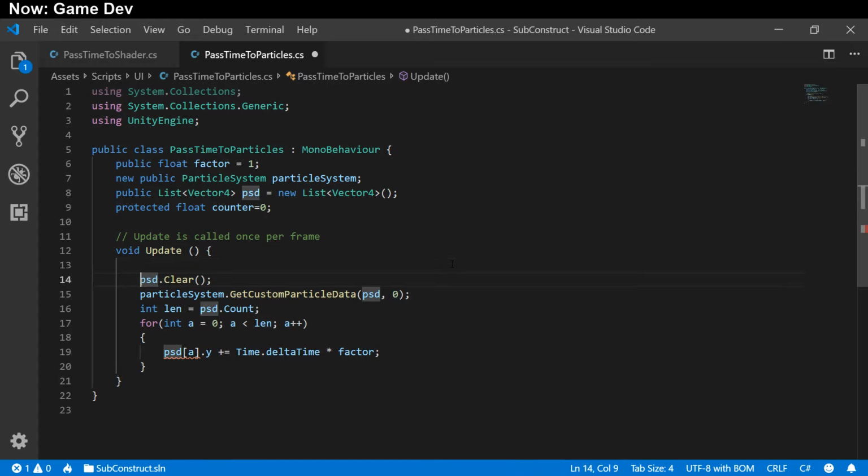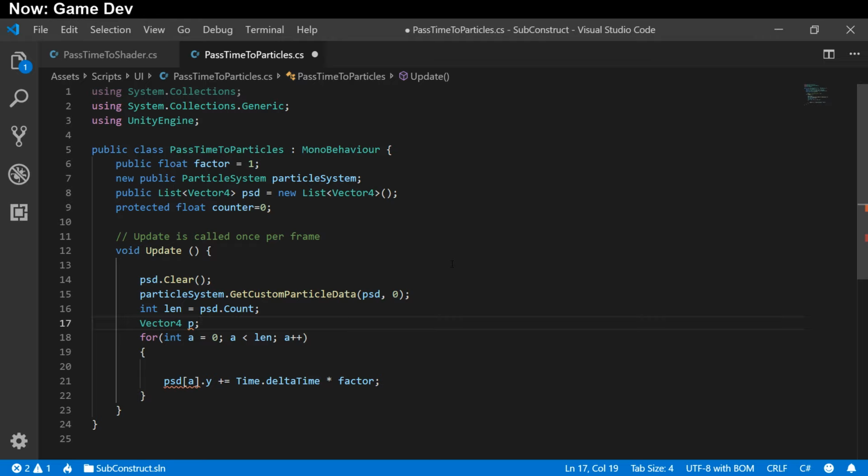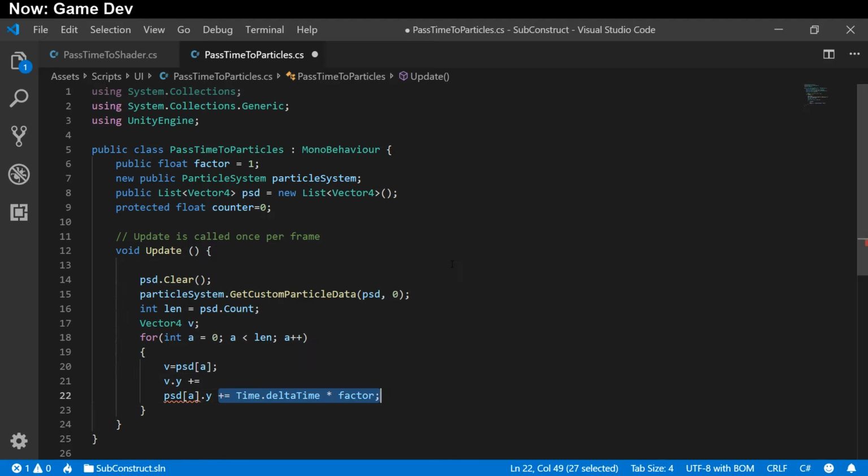Now, the thing about that is that there's no randomness to it. Oh, we can't do it like that. Curse you. Vector4. There we are.